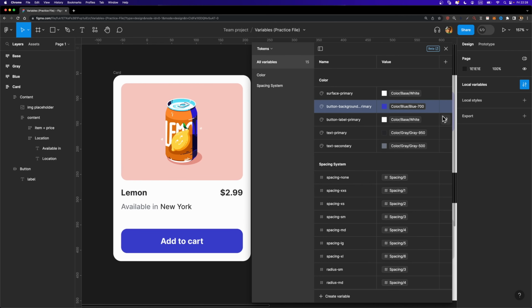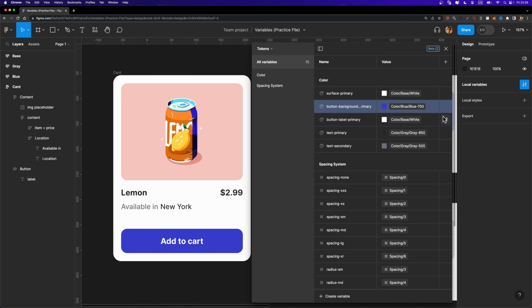All right, now that you learned how to create variables, how to tokenize your variables, it's time to take your design to the next level. I'm going to show you how you can create different modes for your variable collections. This feature is only available to paid users, so if you don't have a paid account, you cannot use that, unfortunately, but it's good to learn that in case in the future you want to use a paid account, you know how to create different modes.